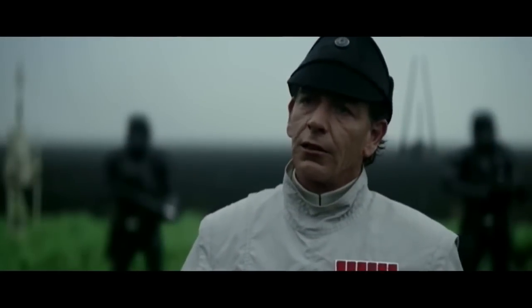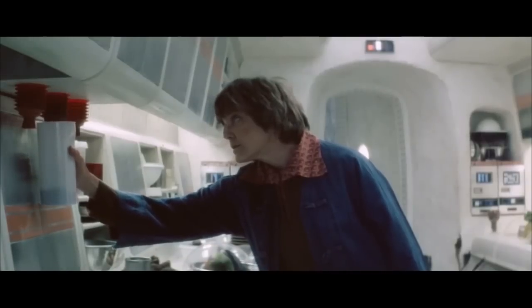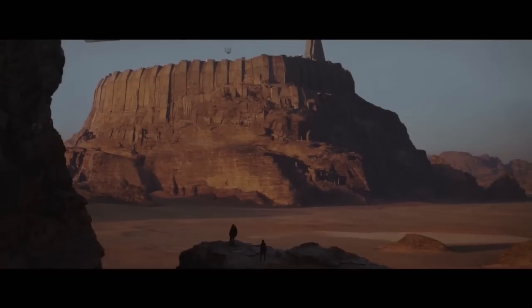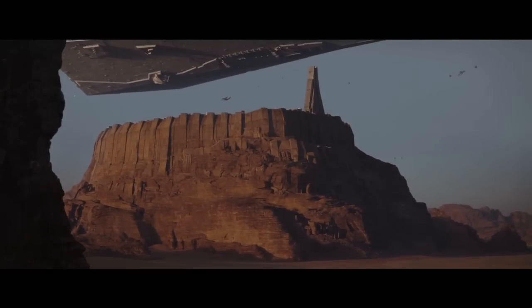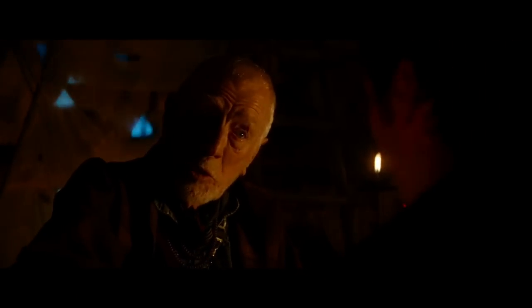At the beginning of the film on Lamu, we get a look at moisture evaporators, which we also see at Luke's home on Tatooine, plus the return of blue milk, which actually comes from banthas and is quite common across the galaxy. We also visit Jedha, a place considered to be the first civilization to explore the nature of the Force and home to the Temple of the Whills. Its followers are referred to as the Church of the Force, Lor San Tekka from The Force Awakens being a leader of this particular religious sect.